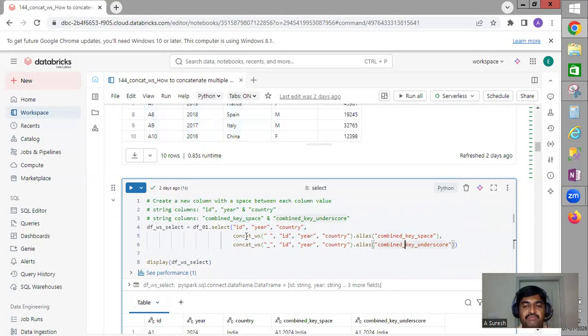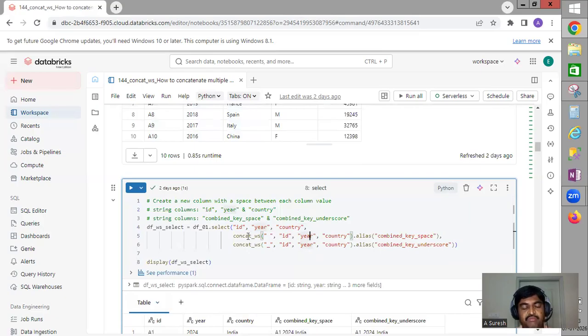Here is how I'm doing the concatenation. In the concat function you directly mention two columns, and you can apply it without a separator or with a separator. In the concat function, if you want to mention a separator, you need to use the lit function.